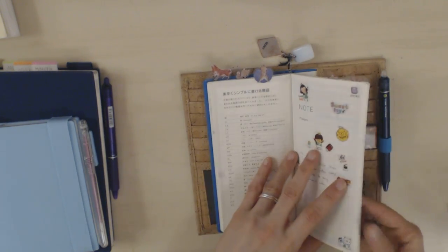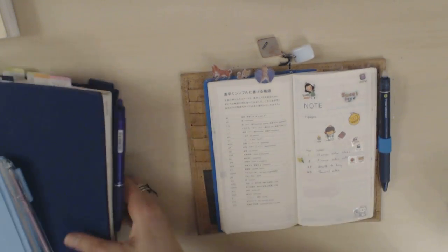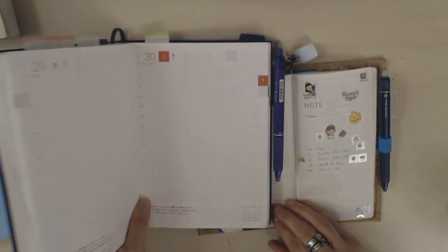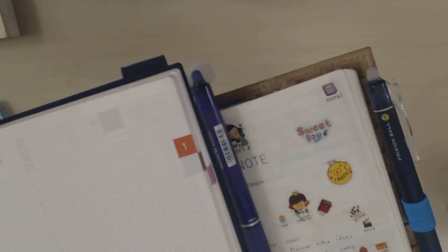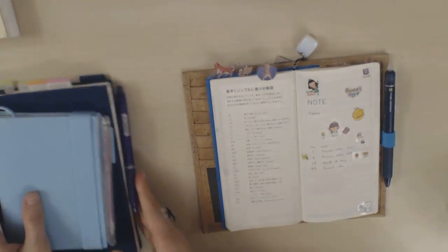And you have the same paper, the Tomoe River paper, in this. The only thing is that the color is different. It's a bit yellower. So if you compare it to the cousin, I think you can see that it's yellower. The A5 and the A6 have a wider paper, but it's the same quality paper, the same type of paper.